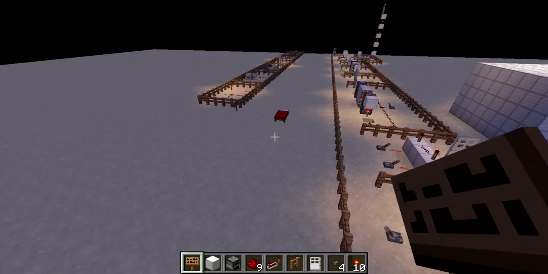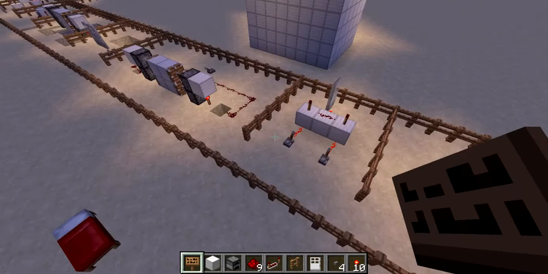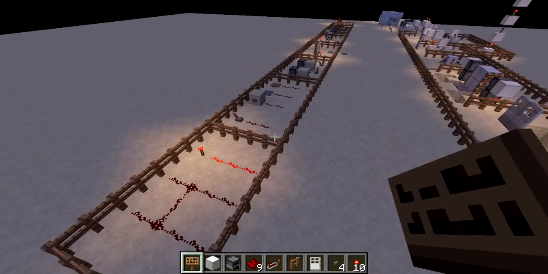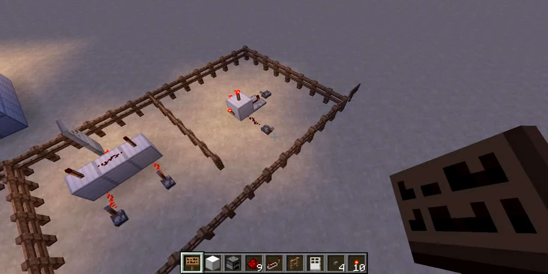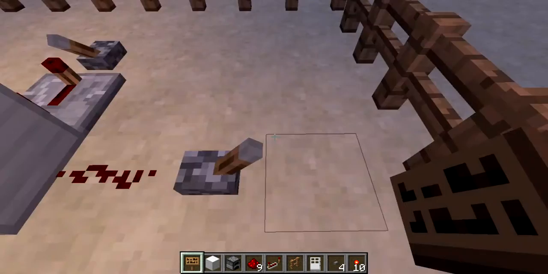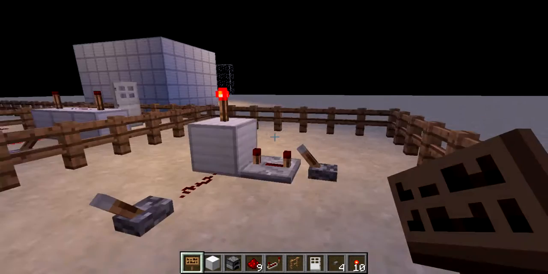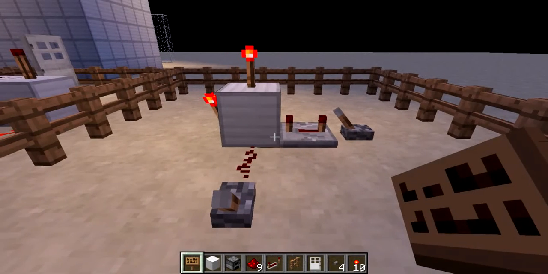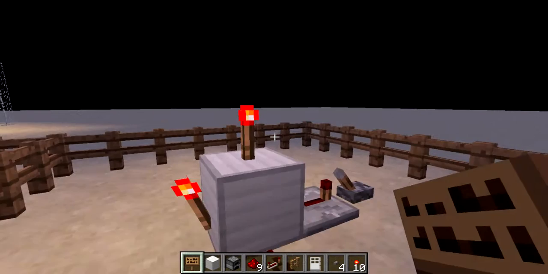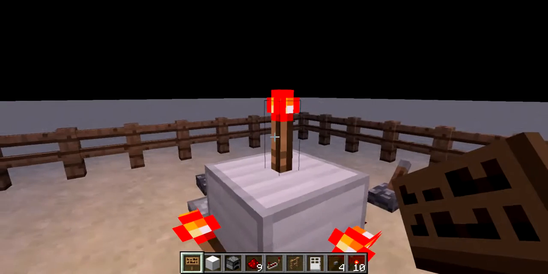In this episode, I'm going to be showing you, unlike the first episode, slightly more complicated things. They won't be too complicated, but just showing you some different properties of redstone and stuff like that. Awesome stuff. So, the first thing I'm going to show you is something about the redstone torch.